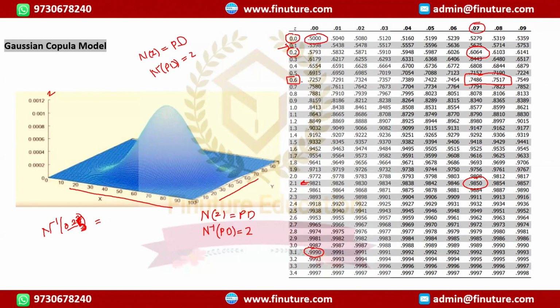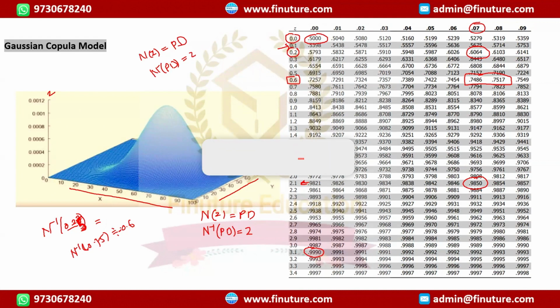So be very careful. I see your difficulty area now. When you calculated the N inverse of 0.75, you found some z value, say 0.6 for the sake of simplicity. In that case, you don't have to do one minus. In that case, you just have minus. You just have to apply minus. That's the trick.